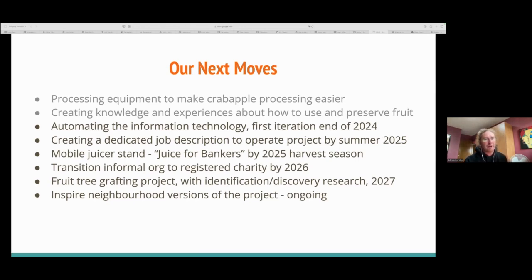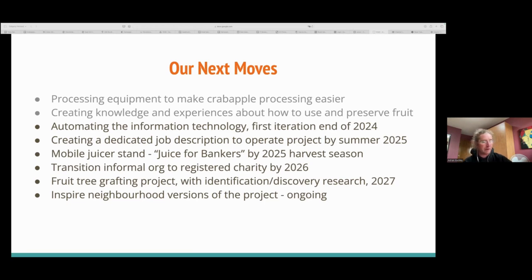Now, last but not least, we want to start a fruit tree grafting project. The timeline for this might be a little bit later, because it's going to require the formation of some key partnerships. But the idea alludes to something I was talking to you about at the beginning of this talk, and that is to start preserving the rare, and I'll say endangered, genetics of fruit tree stock that is being lost to Calgary's development industry. We want to use Dolgo crabapple rootstock, which is very deep-rooted and very hardy, and start grafting on these varieties that we find to ensure that we can propagate these rare species.